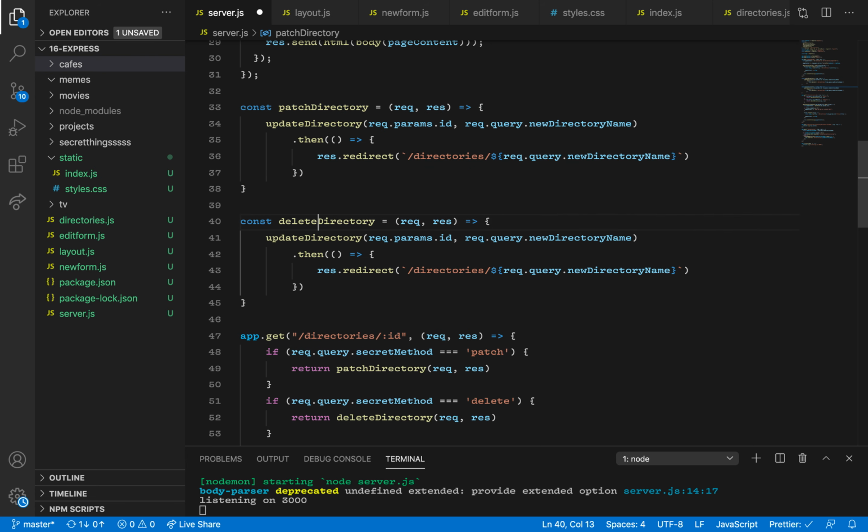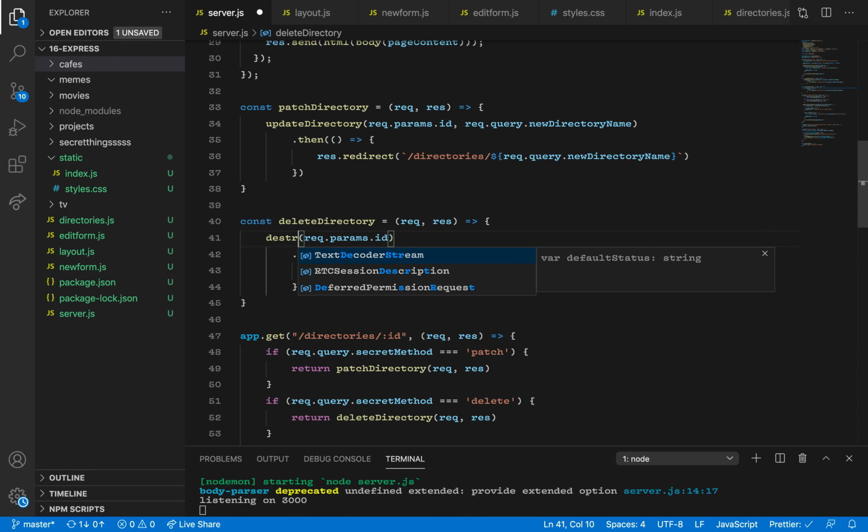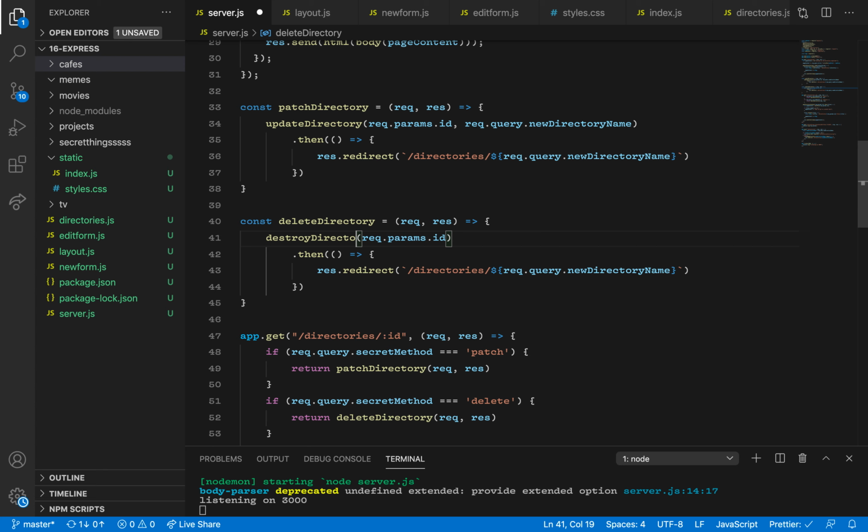So delete directory, request response, params ID, destroy directory, let's call it that, it's a bit confusing, and then redirect back to the main directories page.